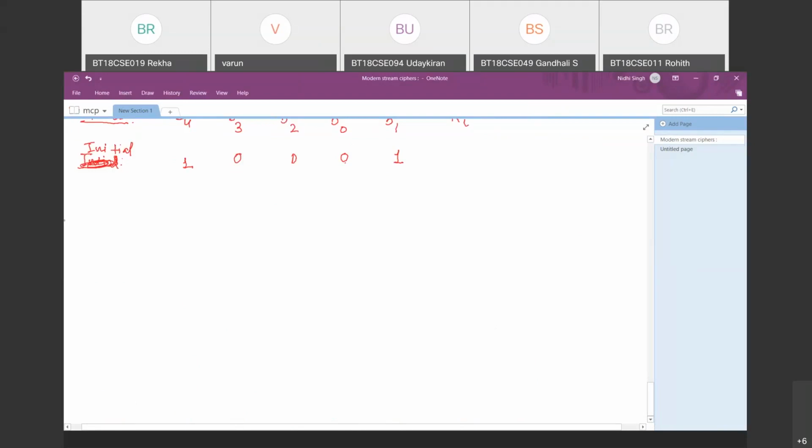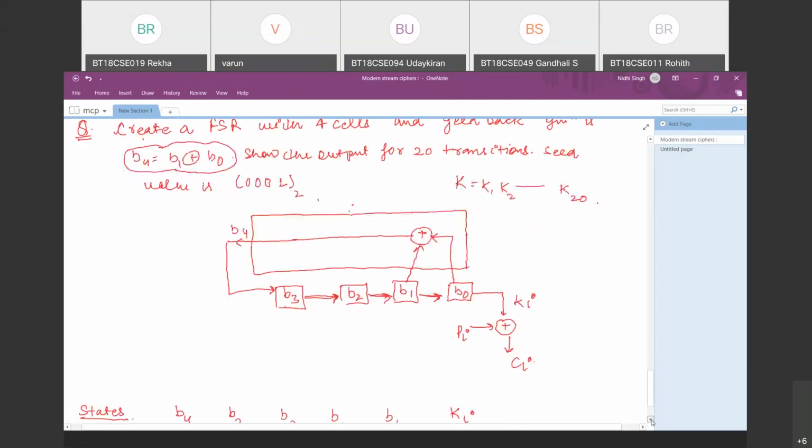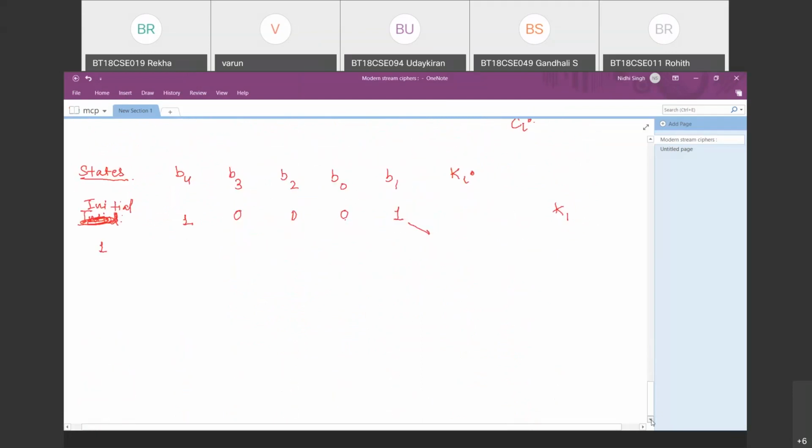Now the first round. First round means we are going to generate the K1 value. So for the first round, what is the process? The process will be first shifting. देखो right hand side shift है ना? Diagram में देखो. So we have to perform the right shifting. So right shifting करो भाई. So it will become 1, 0 will be over there, this will be over there, this will be over there.